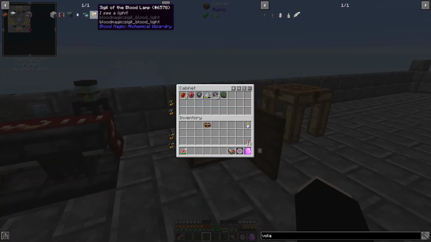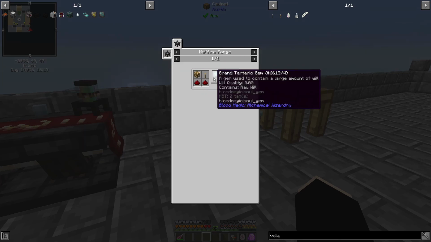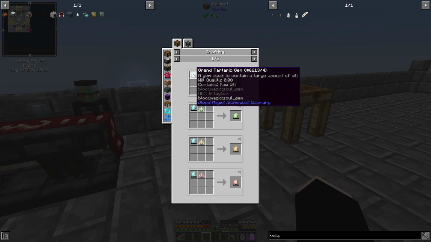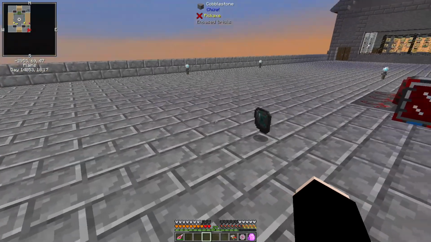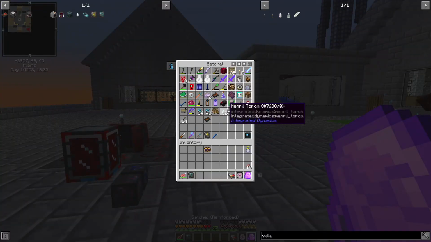Now the Bloodlamp sigil may have to wait a bit because I need to get into Hellfire. Sorry, Hellforge magic. I need to get into Tartaric gems, etc. It's fine. I can show you why I wanted this one.